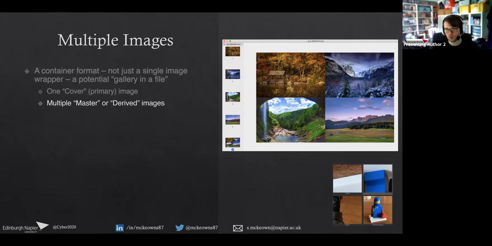So if we're taking multiple sources and meshing them together somehow, that result is a derived image, which is the same as the grid we have here. And we can also have sequences. So we're no longer just talking about still images. You'll be aware that most phones can do some kind of burst shot these days. So you can actually hold down the camera snapshot and get a sequence of images, which can all be contained inside of the HEIF format as well.